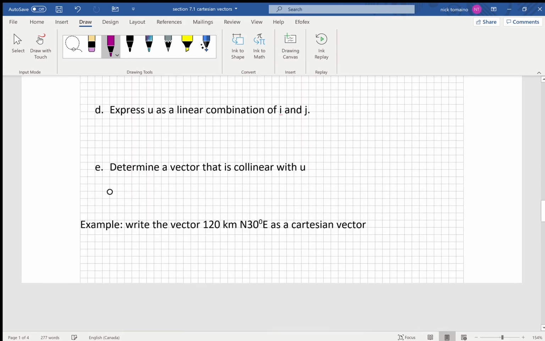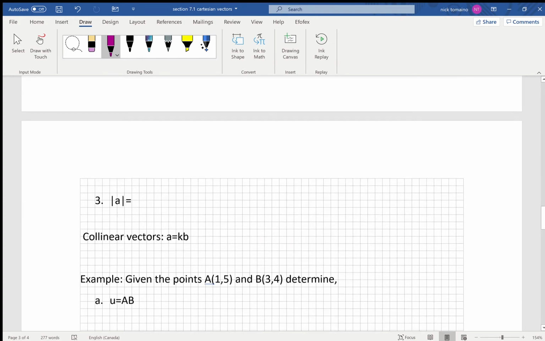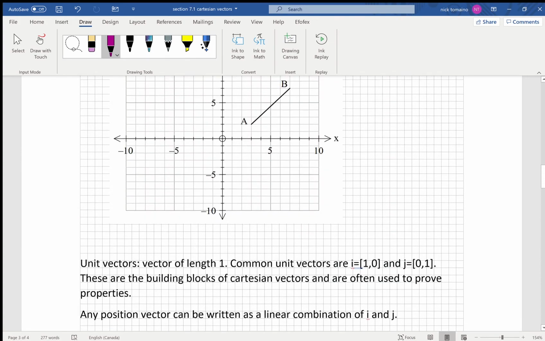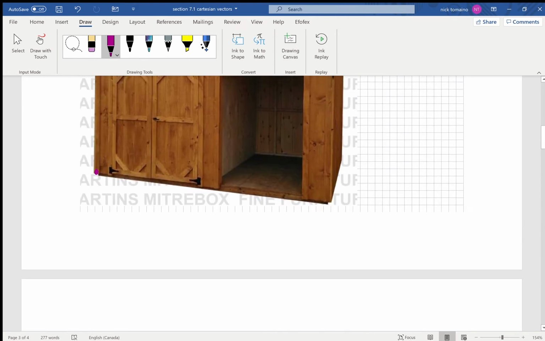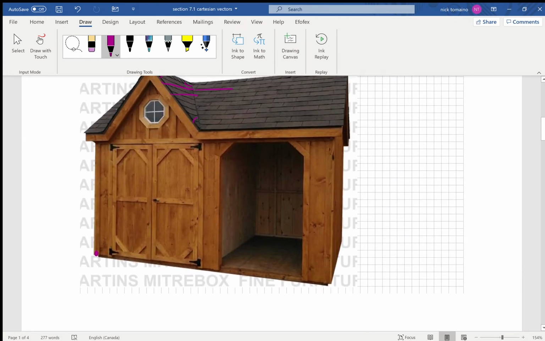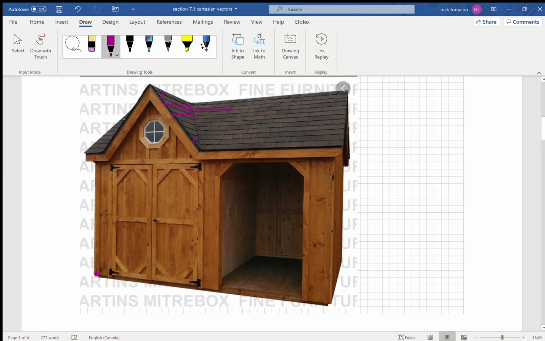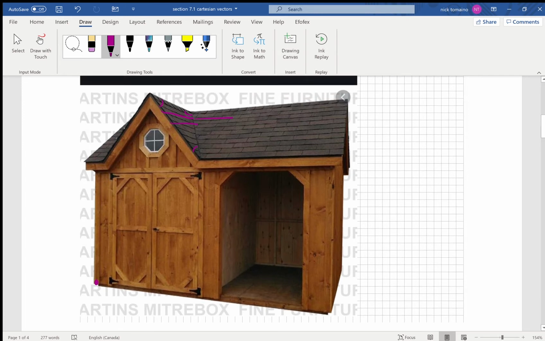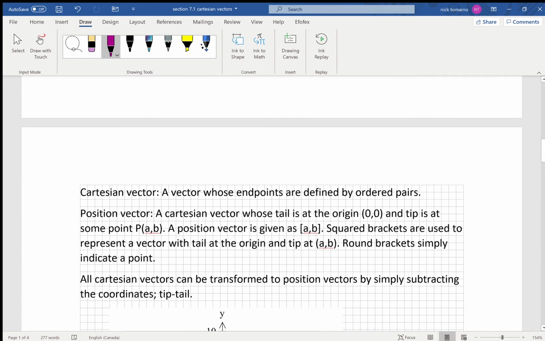For example, we would start here, and let's get back to it. You'd pick one point as your 0, 0, 0 spot, and then each corner where you want to figure out an angle. So I want to figure out this angle right here. What you do there is you would create a vector from here to here, using ordered pairs, a vector from here to here, and then you perform an operation to figure out the angle between them. All right, enough of that.